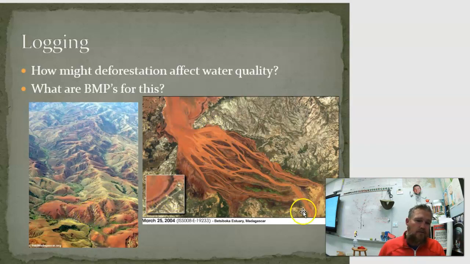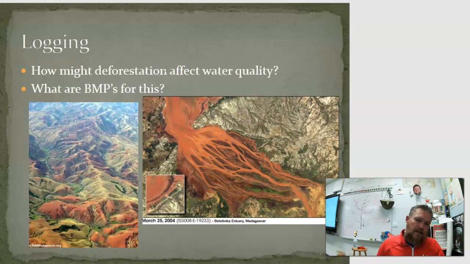And this is actually a river delta where eroded soil from these mountains has been carried downstream, and it ends up clogging up the river mouth system. So best management practices, times that you log. If you have rainy seasons, then typically they won't log during those times, because that creates an advantage for runoff to happen. And then replanting efforts is another big one.